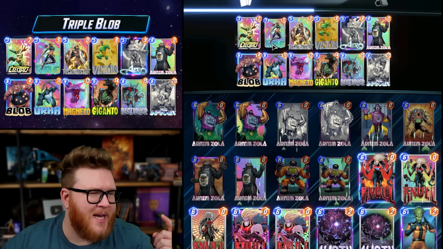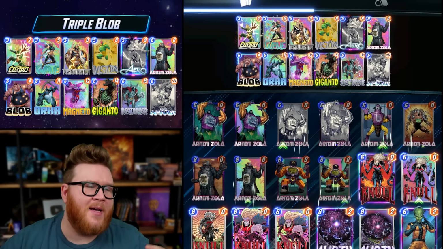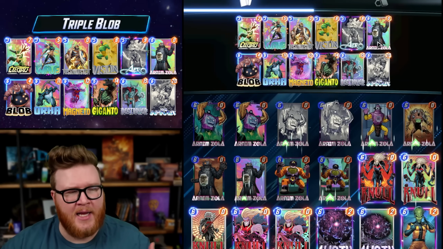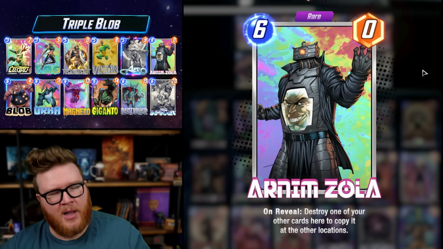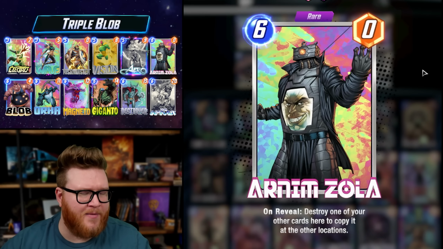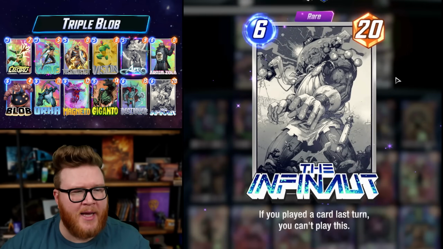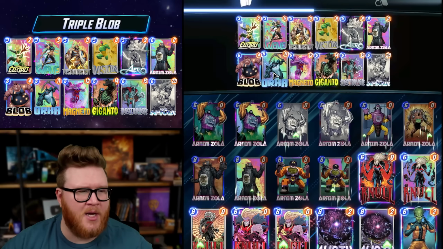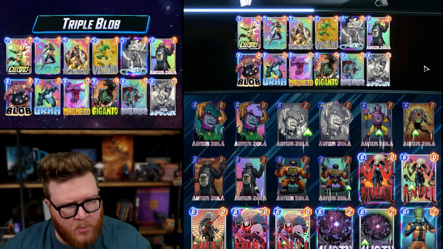The way that works is by playing a wave on turn 3, a blob on turn 4, Taskmaster to copy that blob on turn 5, and then finally an Arnim Zola on turn 6 to copy yet another blob as well, which means you can have just this army of blobs overwhelming your opponents. To support that game plan, I just ran all the big cards, all the biggest 6-drops, all the craziest stuff to make sure those blobs are enormous when they hit.